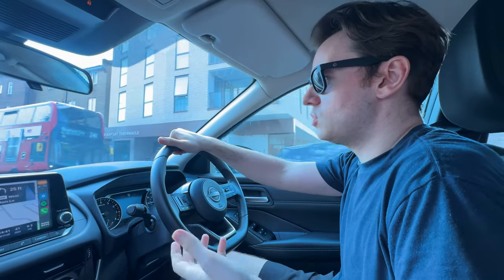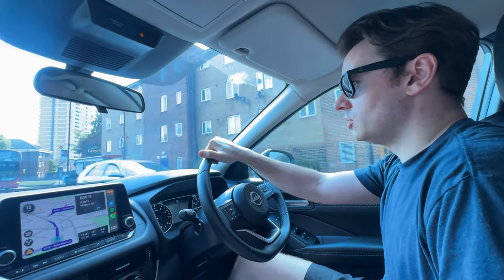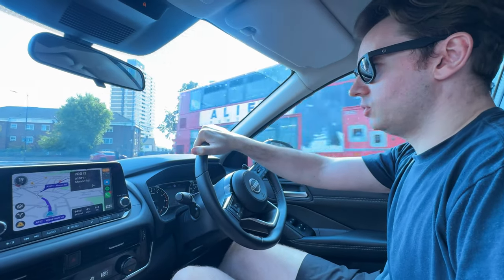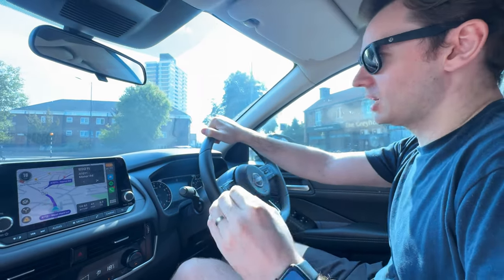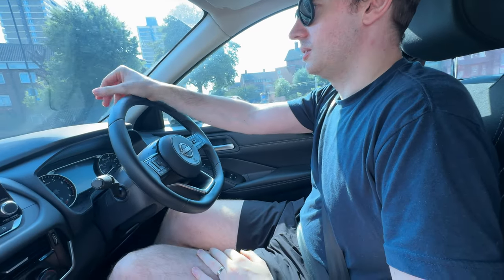As soon as we finish our soundcheck the setup won't be changed, so we can play our gig when it comes up - which is perfect. Because if you're playing way later, you set all your equipment up and then it gets changed three times before it comes back to you when you're playing live. The soundcheck order is in reverse to performing, so the last person to soundcheck is the first person to play. We're last to soundcheck but we still arrive at the same time.